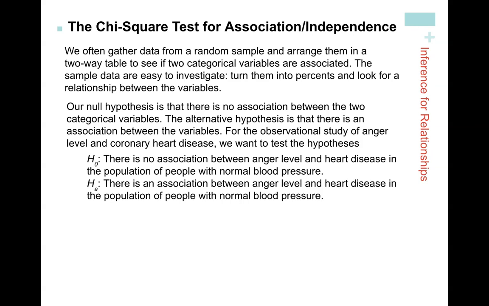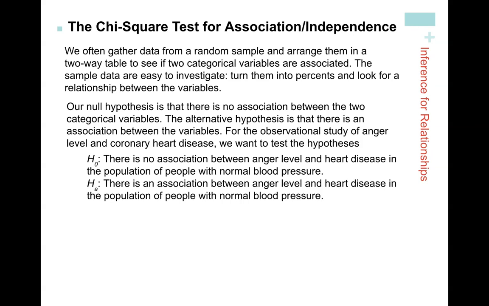Some people's brains might work better with independence. So no association means yes independence, and you might want to write this as yes independence and no independence. That confuses the heck out of me. I just like to stick with association, so I go with no association. Why? Because all of our hypothesis tests are a test of no difference, no difference, no difference. So it's easier for me to remember no association. Status quo, no association. That's how I like to think of it.